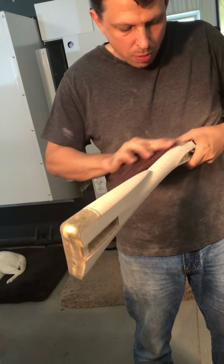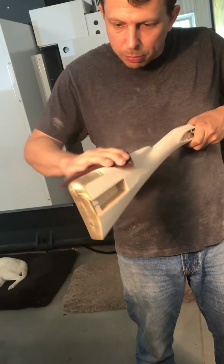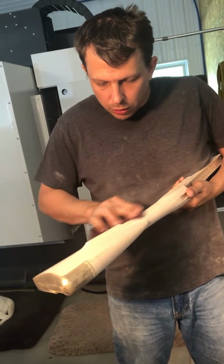Don't rely on this stuff too much, but for using it a little bit, it's a nice thing. It also works real well in the finishing process.